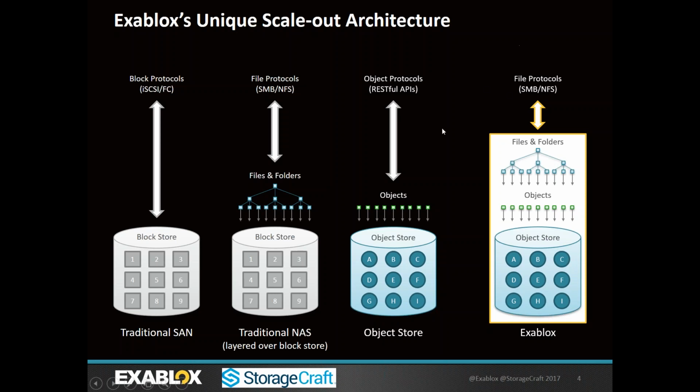And then the fourth column along is what we're presenting and what we're offering today to the market. And it is the capability of an object store with the intelligence of an object store. But just to make it a little bit simpler and offer it to a wider market, we are layering over our object store an SMB or NFS share. So we will present to the market or to your environment a very simple share, so a file and folder hierarchy, but everything within that will actually be written and presented as objects.